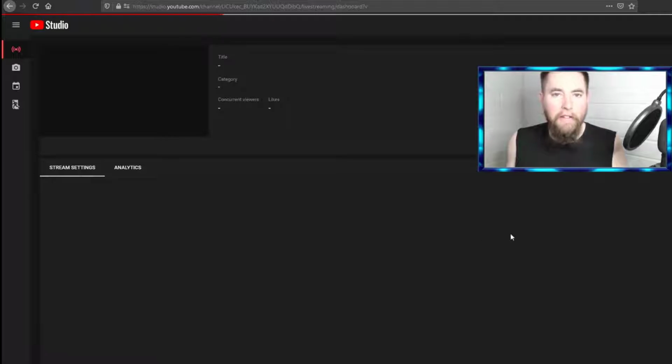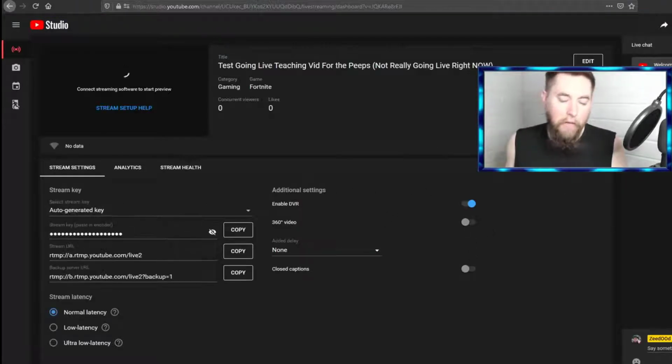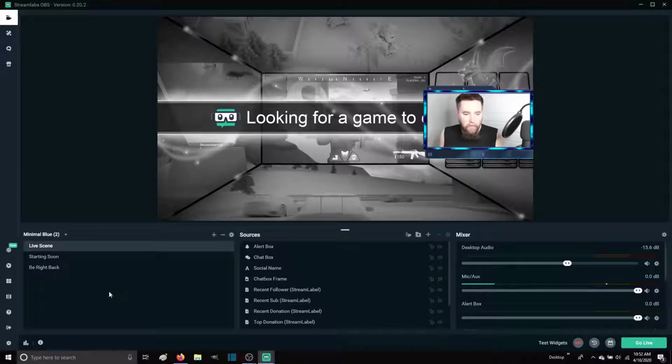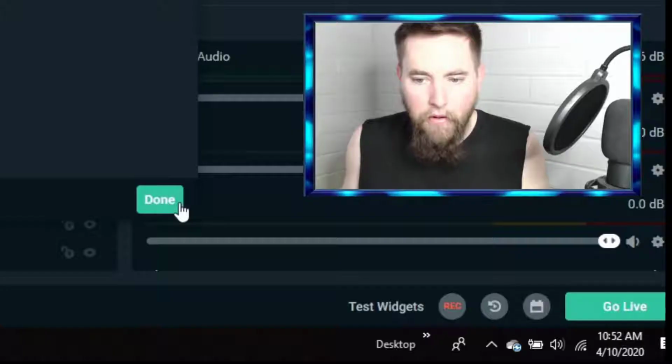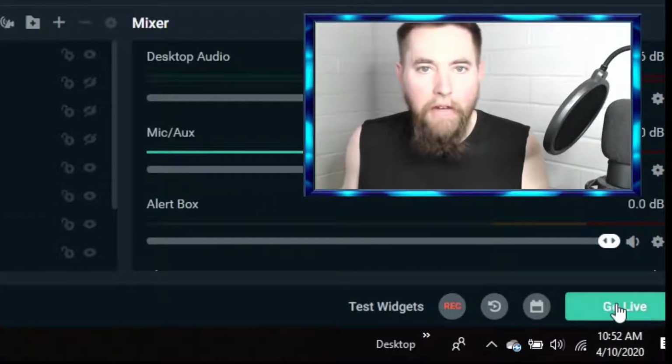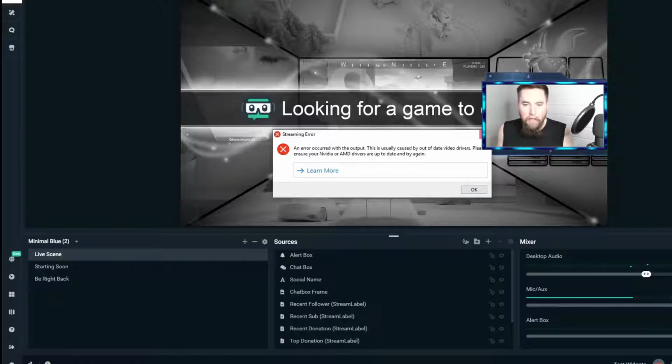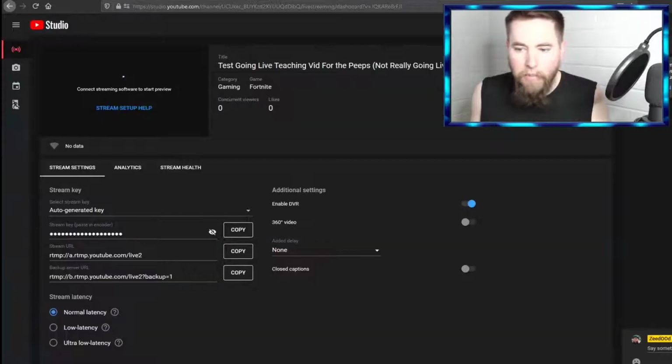So then you'd hit create stream and it'll create this new stream here. What you need to do, that's why I felt like I had to get this, is copy this key right here. Make sure not to show people what that key is. I've always heard that's a bad thing. Go back to your Streamlabs, come back to stream and make sure to paste it in there. Once done, if you click go live here, which I can't do at the moment because I've got too many recordings going, it'll begin to feed the content here where you can then preview it.